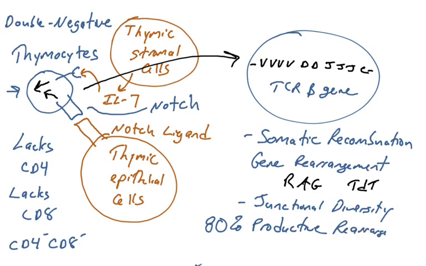Just like with B cells, there's a chance that you might put in a stop codon or you might be out of reading frame. Yes, it is possible to have non-productive gene rearrangements, but that's okay. You can go to the other beta gene or you can try another V and another J. The success rate is actually fairly high for recombination in the beta gene. It's about 80% of the time this occurs, productive gene rearrangement. All the cells that go through this process are going to generate a unique and specific TCR beta protein.